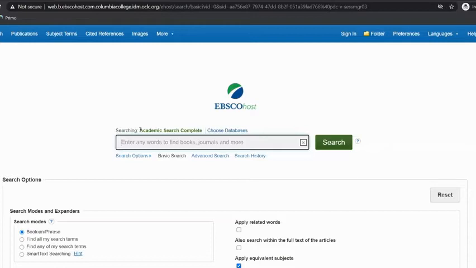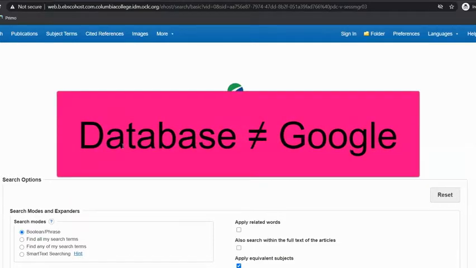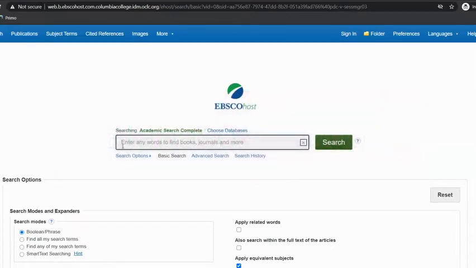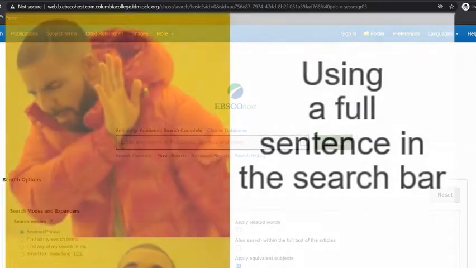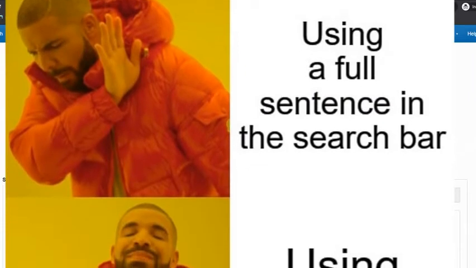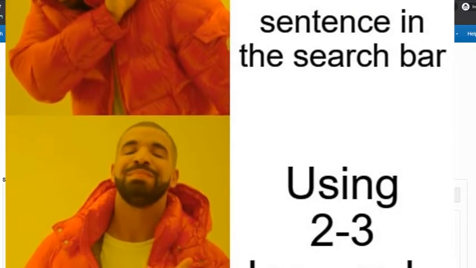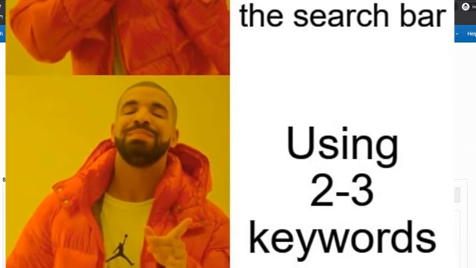All right. The biggest thing to remember about the databases is this search box does not work like Google does. We can't type in, why is single-use plastic bad for the environment, and get an answer. So what we want to do is we want to use 2 to 3 keywords.